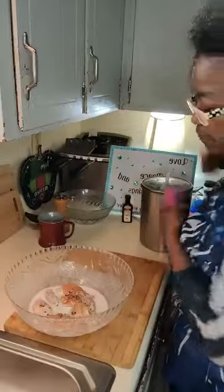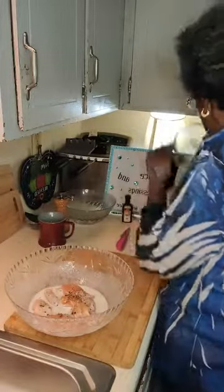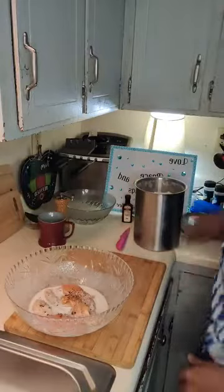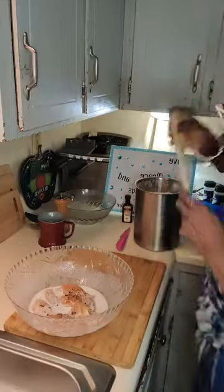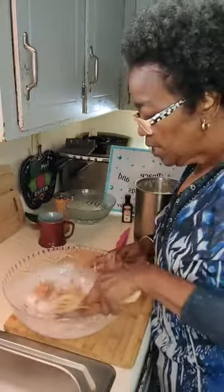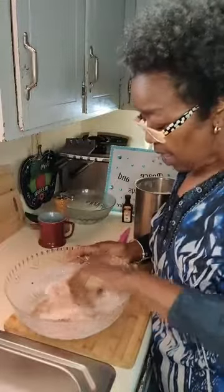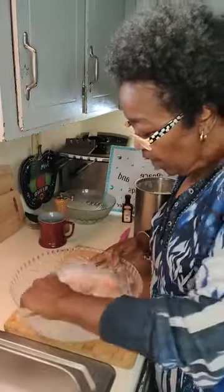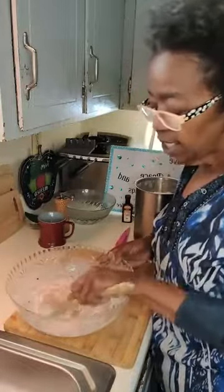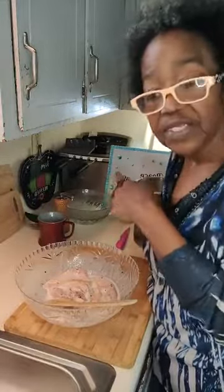Now I'm just going to put some flour down on these chicken wings, listen to me, chicken tenders. And y'all, I'm going to make a chicken pot pie later on today. So what I did was I took all the bones and the skins off this chicken and I seasoned it and I boiled it. It's already over here on the stove. I'm going to use that for my chicken pot pie this evening.